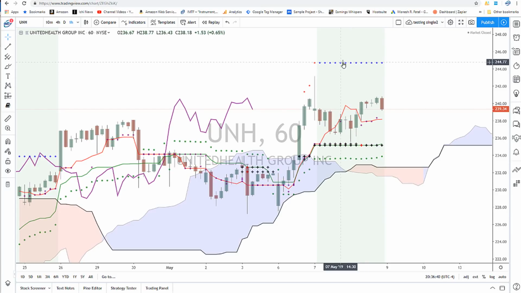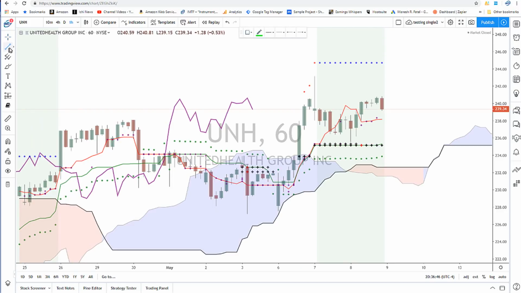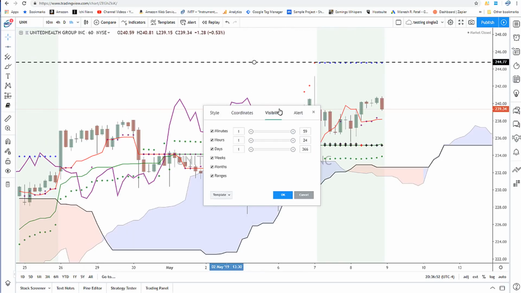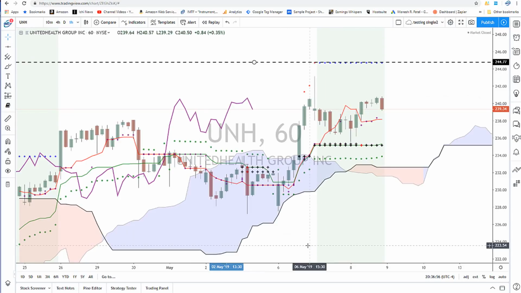So either way, there's your breakout entry there. If you're going to do options, then you're just going to put a price alert there, wait for price to get there, and then you can evaluate the Greeks and put the trade on. So you're going to click here, click alert, boom. Now I'm set up for this trade. If the markets are ready to go up, this is going to be triggered, and I'm basically going to know that this setup is ready to go.